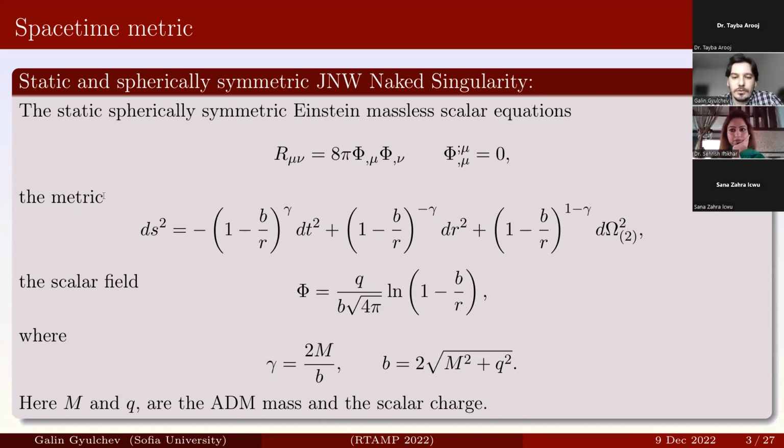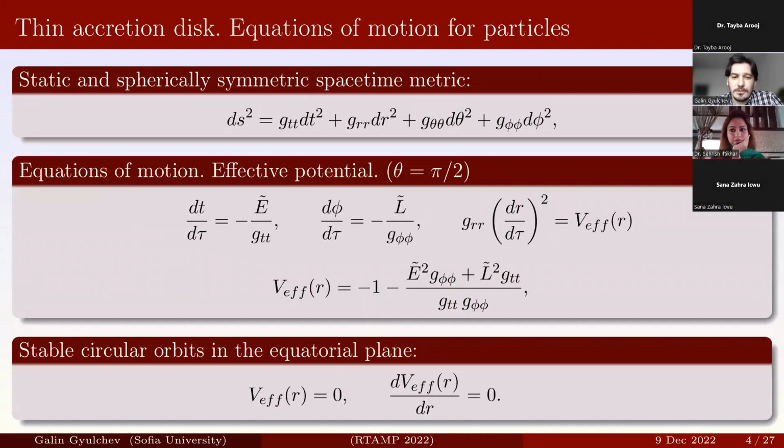describes geometrically. So if we take into account this metric parameter gamma, we see that the metric parameter depends on the mass of the compact object and on the scalar charge related with this scalar field. And if we change the values of the metric parameter gamma, we can move from the situation of the Schwarzschild solution to the naked singularity solution and understand what are the observational differences between the black holes and the naked singularities in this simpler static and spherical symmetric case.